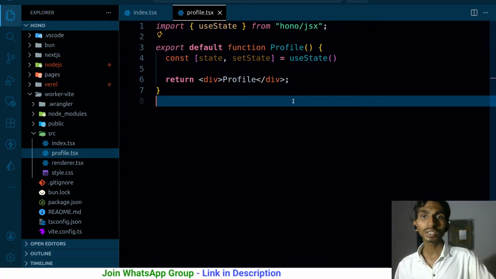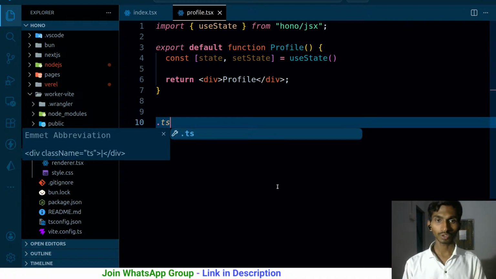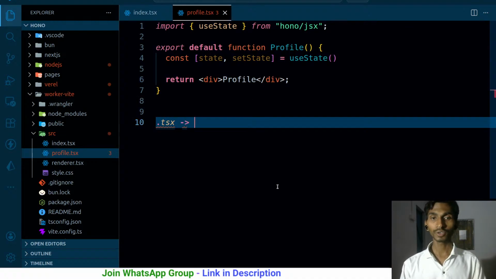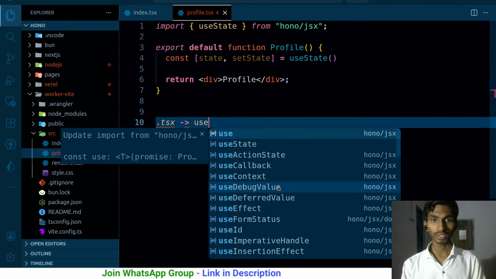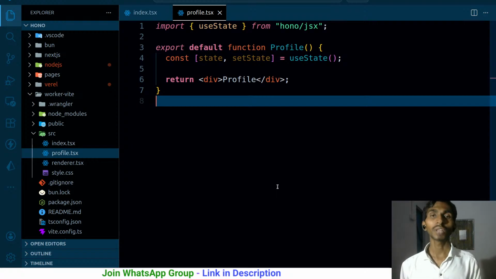And Cloudflare directly supports Next.js and React, so over there you can just directly use React.js, and useState from React. So ultimately it doesn't matter which one you use. If you are ever using .tsx format anywhere, that simply means you will need useState and all, and that platform must be providing you useState some way or the other, because without this, creating components and all doesn't really make any sense. You will need to maintain the state, and at that time this plays the role.